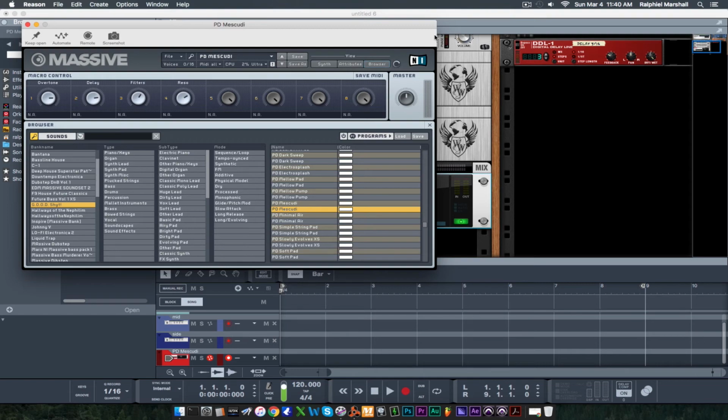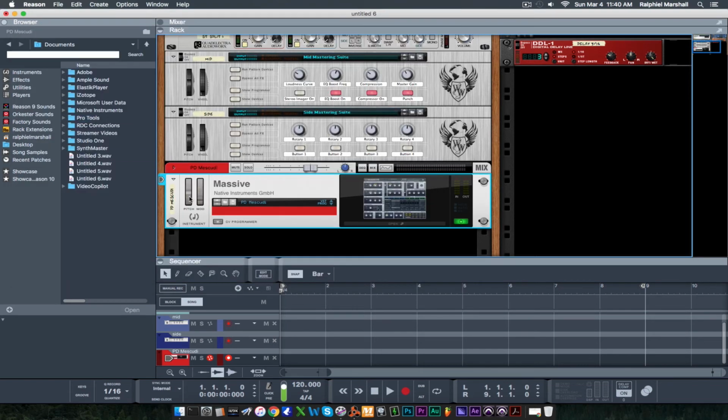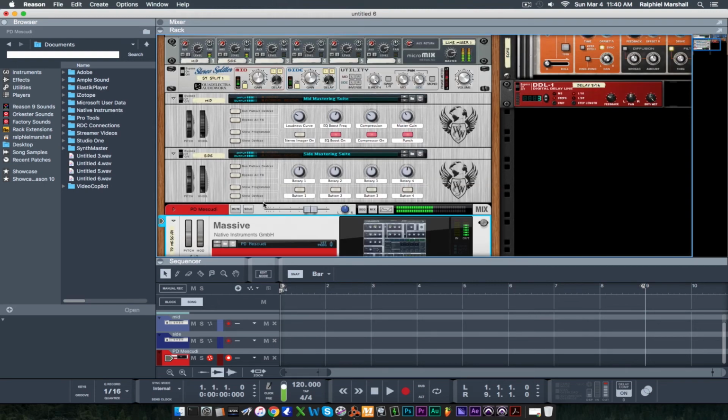Pad, just something for the sake of this tutorial. Now, as you can see, our phase meter is moving, and it's letting you know the signal of the instrument that's coming in. And it's a pretty good balance for the instrument.